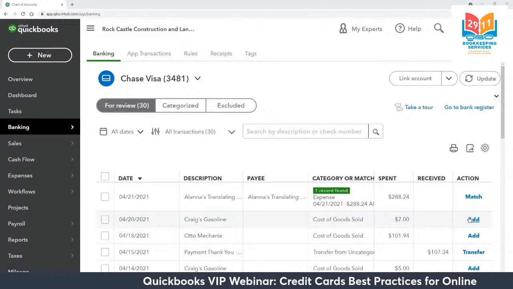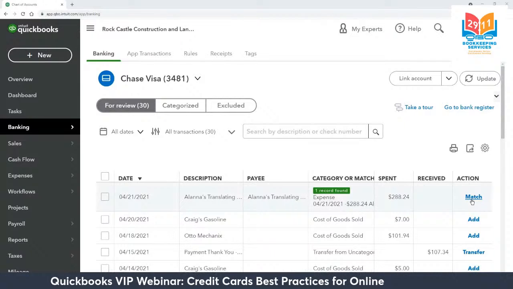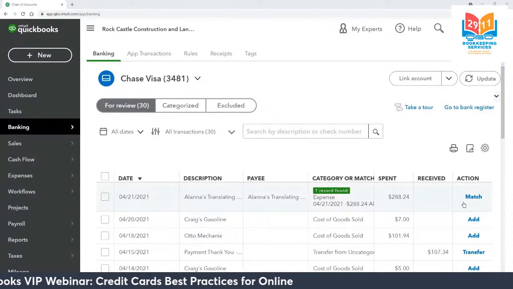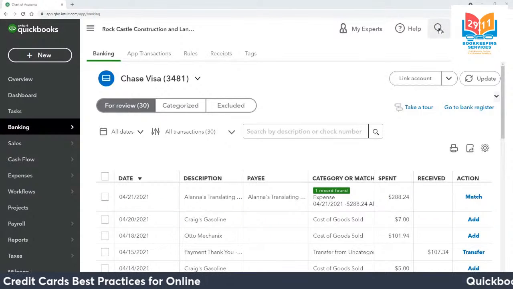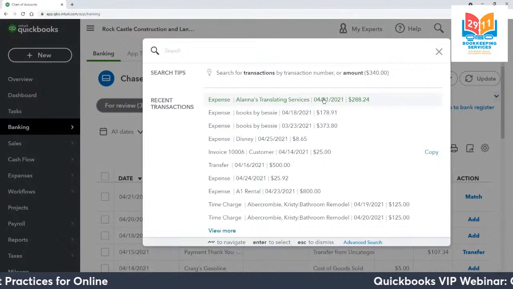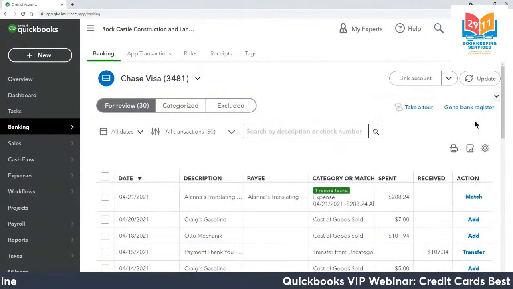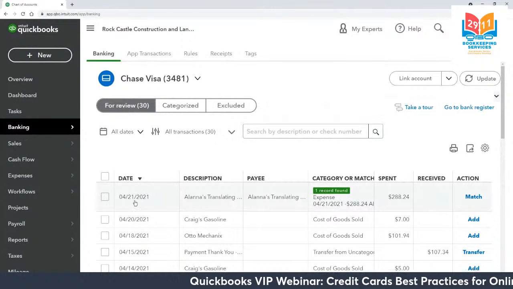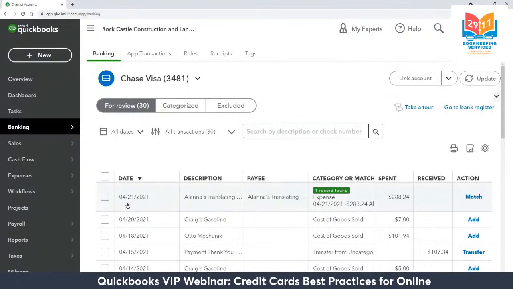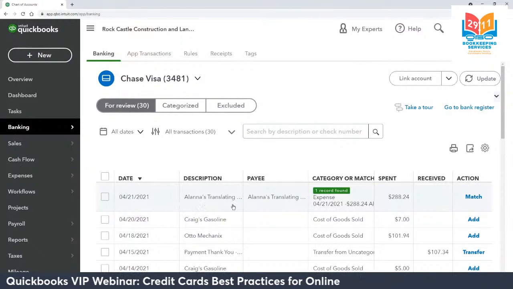It used to have add right in here for this transaction, right? But now that I recorded it manually, so I recorded it as an expense, now QuickBooks looks through my history and it looks at that transaction that I downloaded on 4/21/2021 with Atlanta's translating services for $288.24.